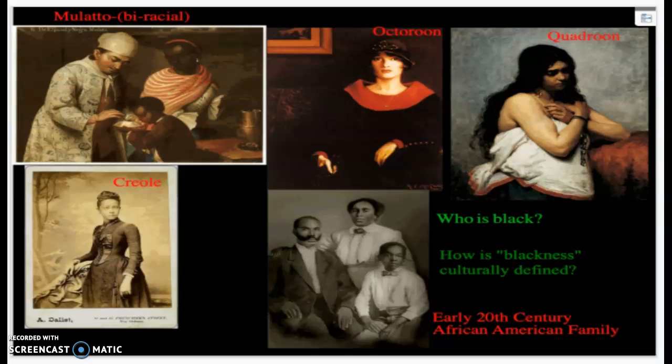Obviously, in families, most African American families had white blood in them, either forced into them or because of earlier family connections pre-slavery. And so, what this means is that most black people in the United States, compared to Africa, they go to Africa, they look white. Langston Hughes, when he goes to Africa in the 20s, when he says he's black, they laugh at him. They say, "Look at you! You're not black. You're white."